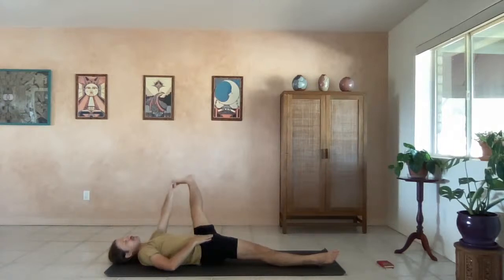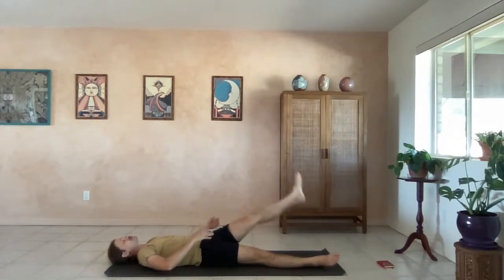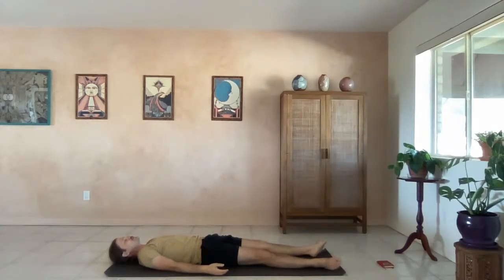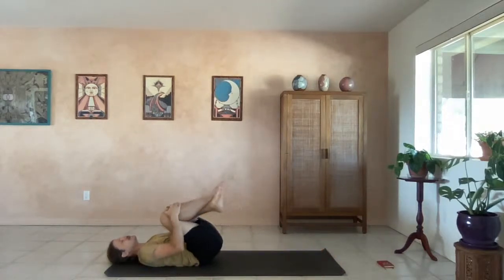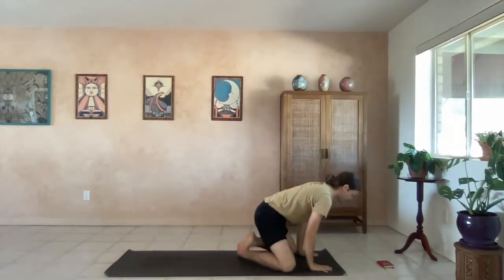Good. Inhale, bringing that left leg back up. And exhale, you release the leg. Nice full inhale. Exhale, draw both knees in. You cross the ankles. You roll up and over. Down dog or vinyasa.